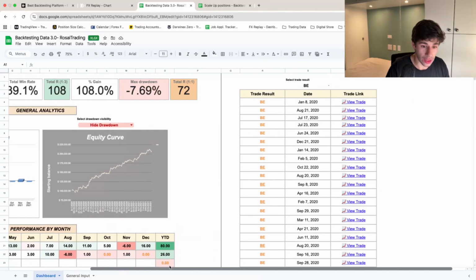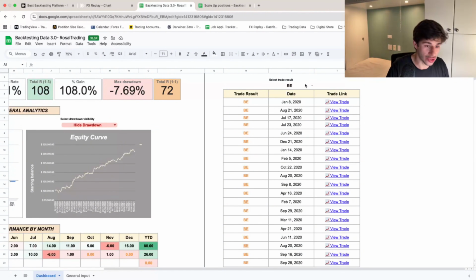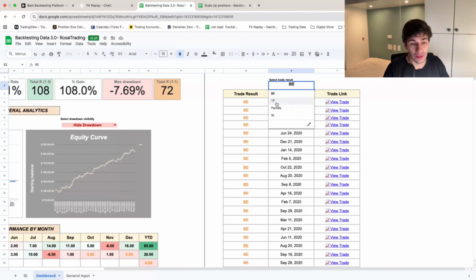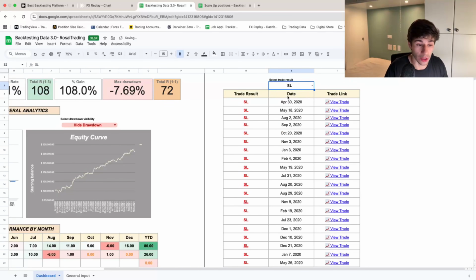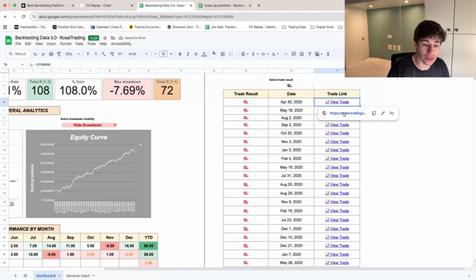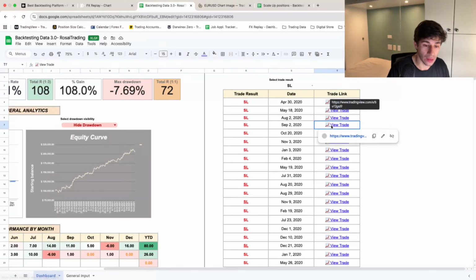So in my journal, you can literally do the following. In this part, you can go to this section, select trade, and you can, for example, say, let's check my losing trades, so stop loss. So all the stop losses here, update, and you can open a couple of links. So let's open this one. Let's open this one, for example, and let's open this one.